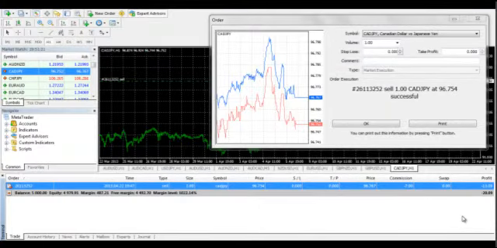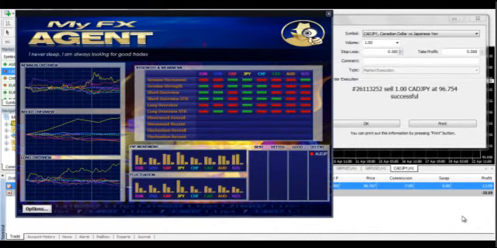I do think I actually started one of the trades in here. It looks like the Canadian dollar versus the yen. I do believe I got into that trade. Nope, doesn't look like I did. It looks like I was looking for a better signal and just didn't take it.